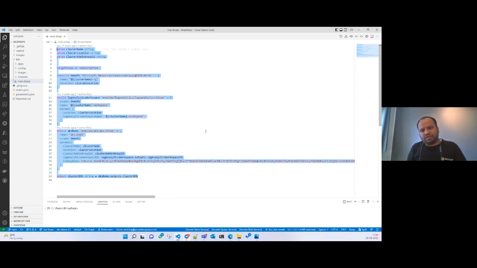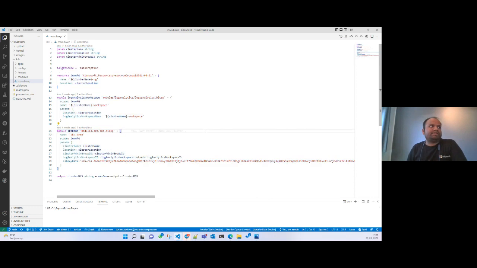But before we jump into the GitHub action to run this bicep template and associated tasks, we will quickly go through this bicep template for Kubernetes, and then we will explore the Grafana part.